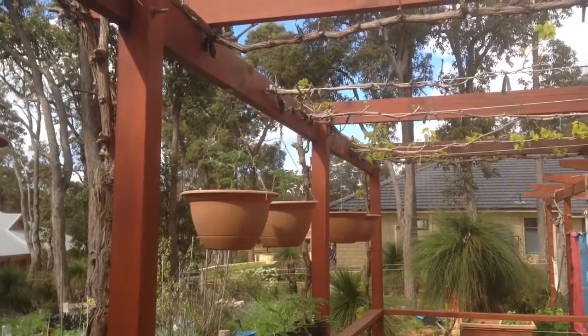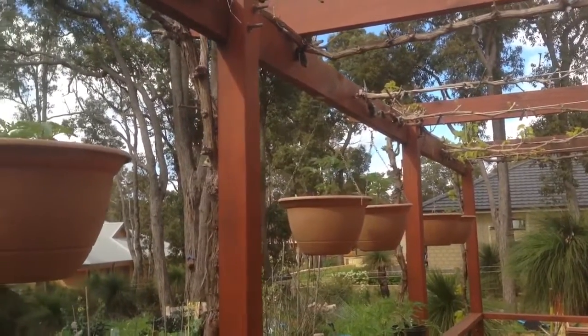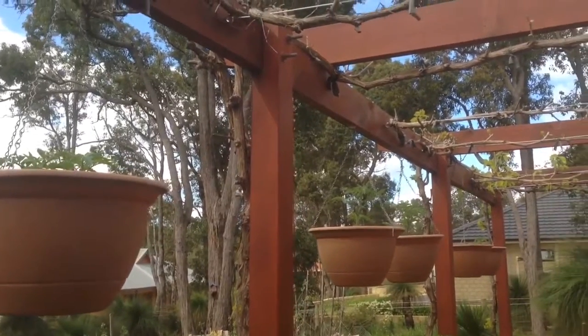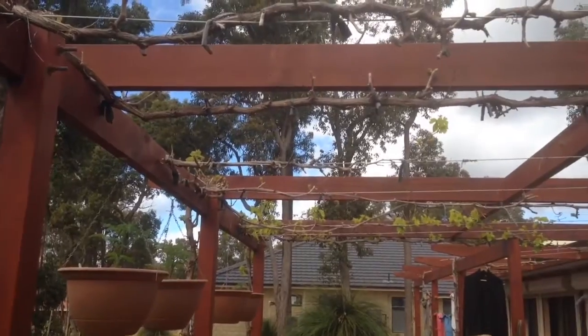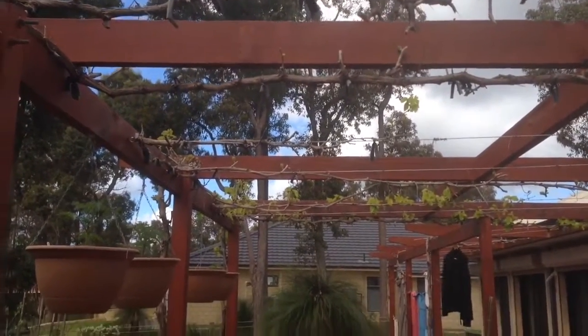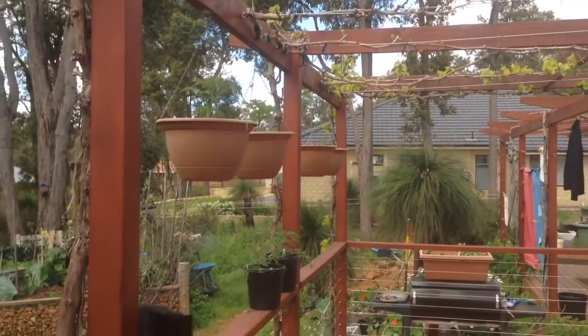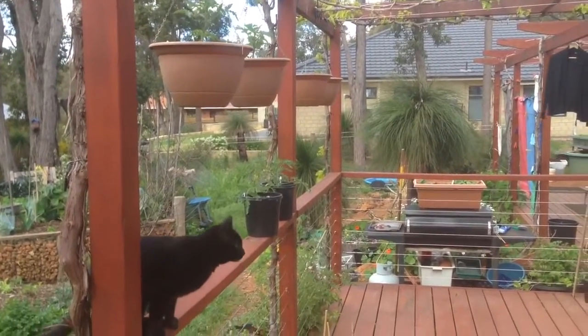This year, a little bit like last year, I wanted to retry to grow some cherry tomatoes in suspended pots, and as they grow along, tie them up under the grapevines. Obviously you couldn't do that with very big tomato fruit varieties, but because they're cherries it seems to do quite well.